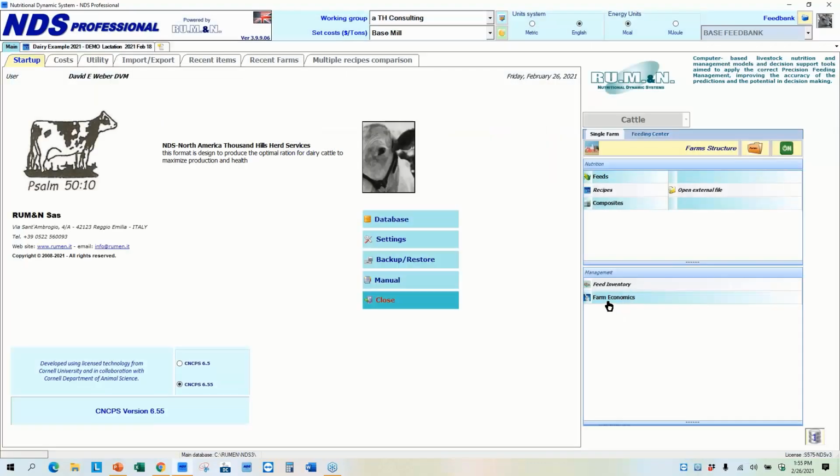So that is those two things, the expanded farm economic report and the feed inventory report. Again, we can send you a PDF on how those function. And again, if you're interested, we can send you what they cost. We've broken those two out so you can buy one and not the other.